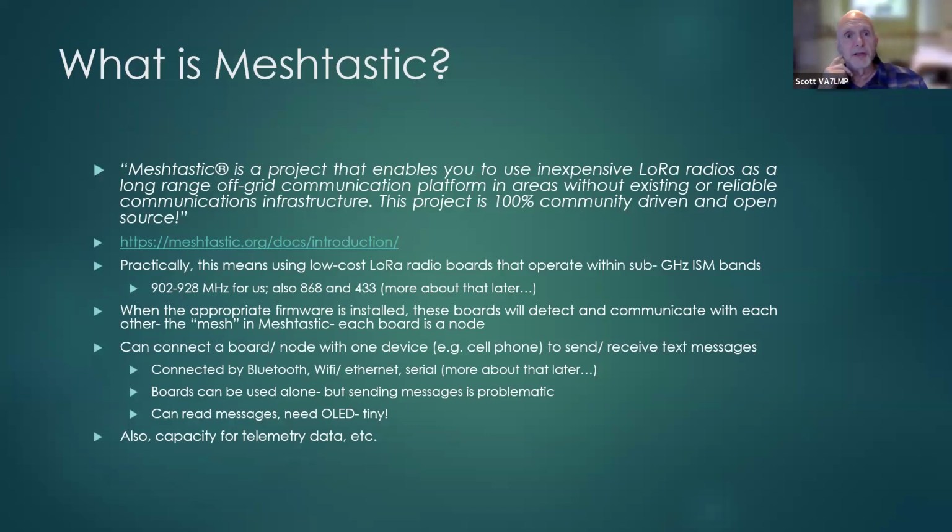So again, what is Meshtastic? This is taken directly from that Meshtastic org. It's a project that enables you to use inexpensive LoRa radios as a long-range, off-grid communication platform. And I think you can read the rest, in areas without existing or reliable communications infrastructure. 100% open source. Deep breath. What does this mean? Well, practically, this means using low-cost LoRa radio boards that operate within the sub-gigahertz ISM bands.